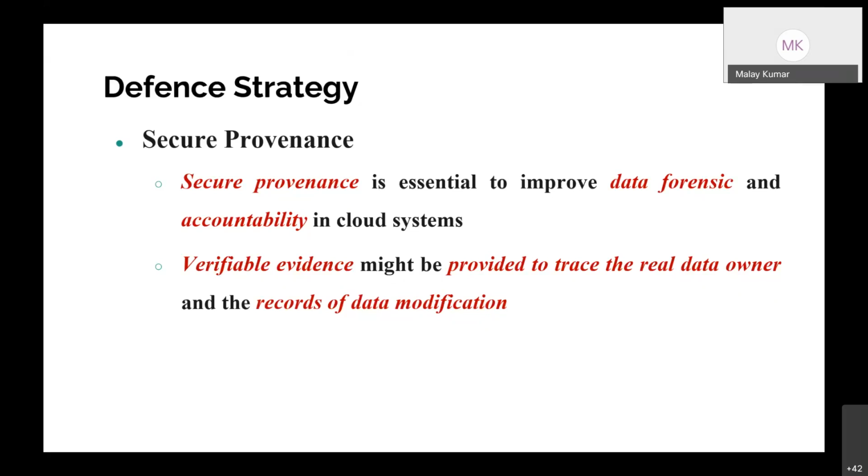Maybe some of you have heard about the bilinear technique. I am not going into the complexity of the bilinear technique. I am just discussing the steps of how you can perform secure provenance to provide defense against accountability breach. Consider a file stored in a cloud environment, and when there is a dispute on the file, the cloud can provide all the provenance information, with the ability to plot all versions of the file.